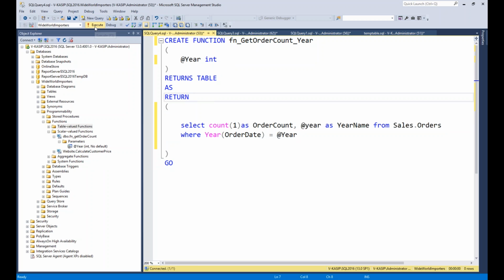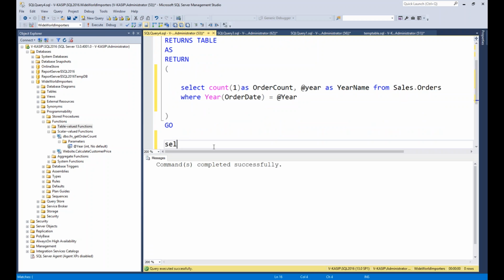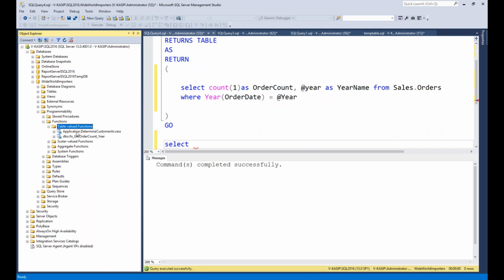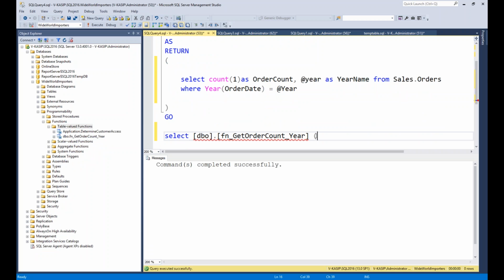Now if I execute this one, it is done. Now I can't write select this function name. If I expand this function name, order count of year, right? So here 2013.